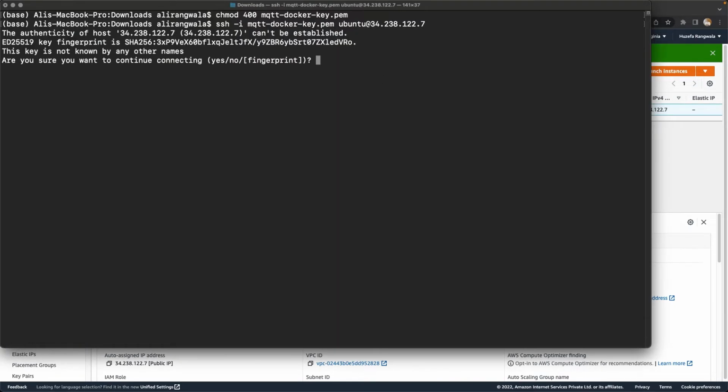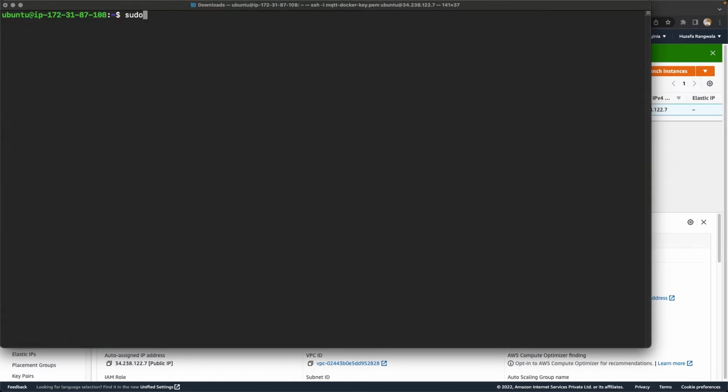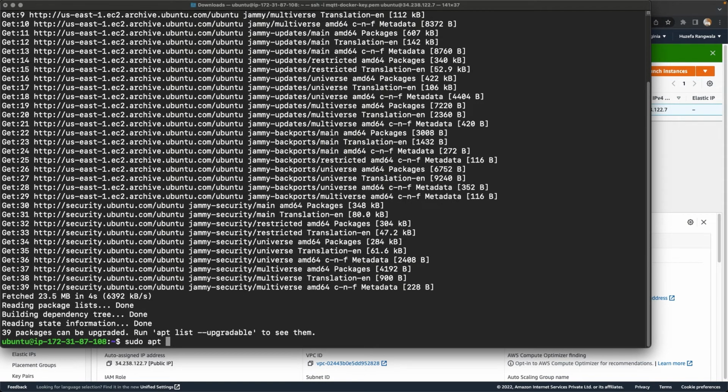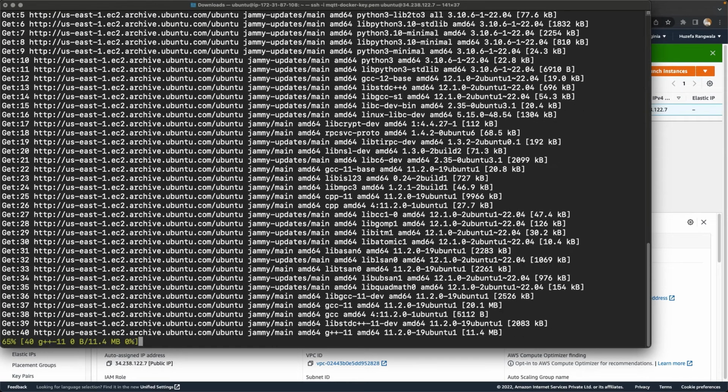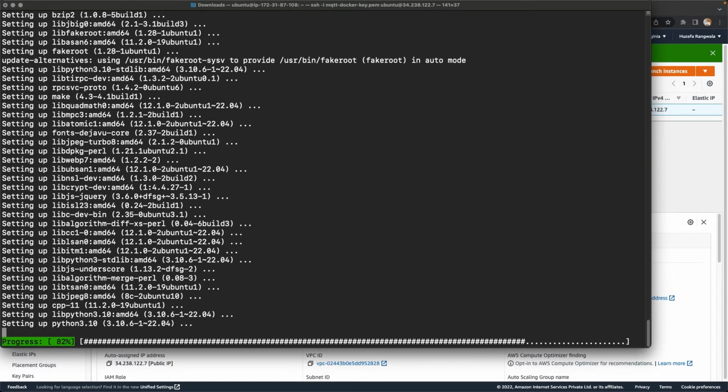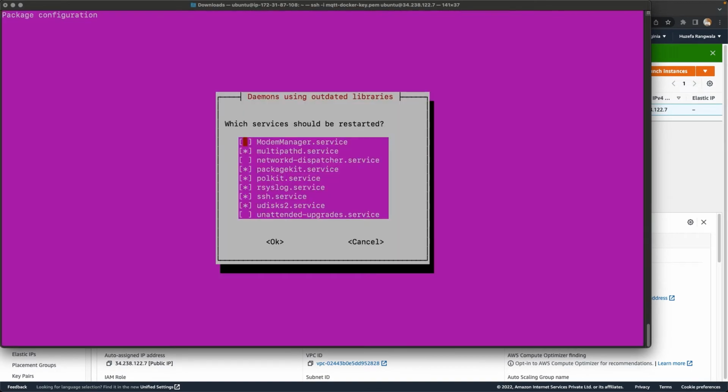We'll connect to our Ubuntu using SSH using the public IP of the EC2 instance. We are connected to our session now. These are the standard set of commands that you will find in the AWS documentation as well for EC2. You can follow that and it's very easy to follow the instructions over there. We are just running the standard set of commands on our EC2 instance to update the libraries or install the libraries that we are going to use.